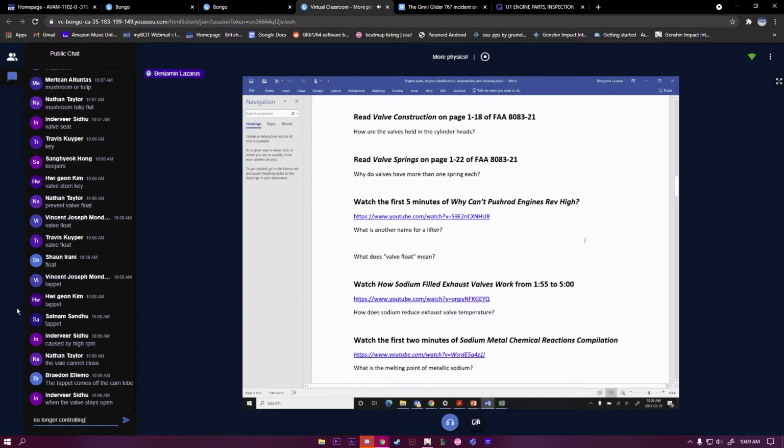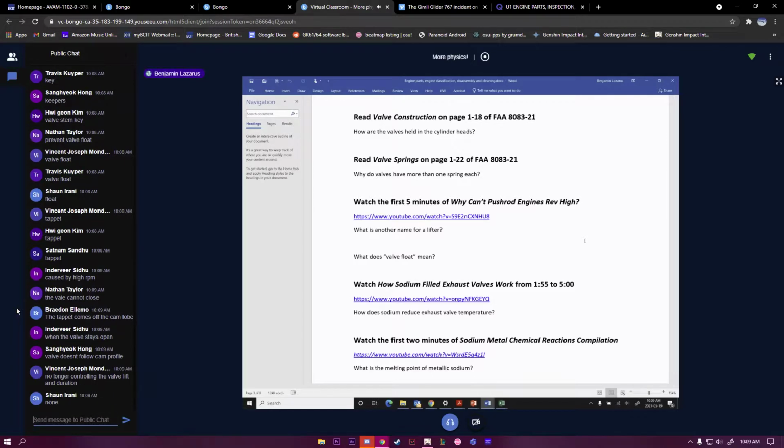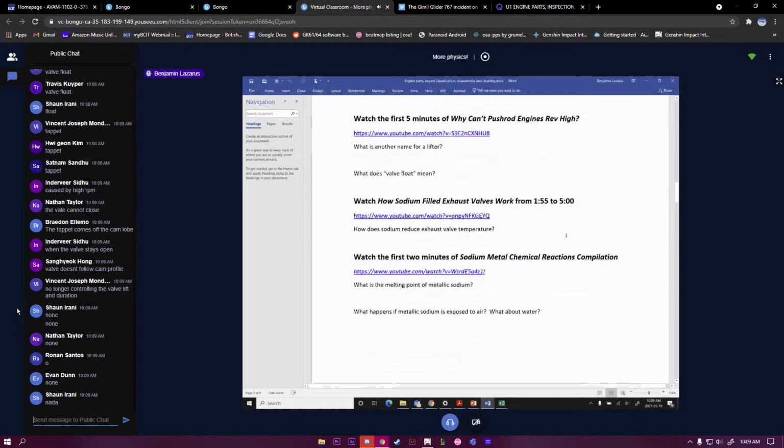Well, if the valve doesn't close completely, how much compression will we make? None. And how much power will the engine make? None. Right.